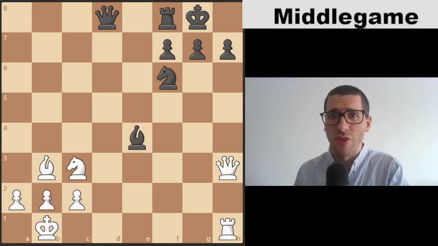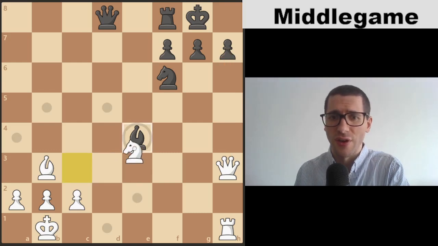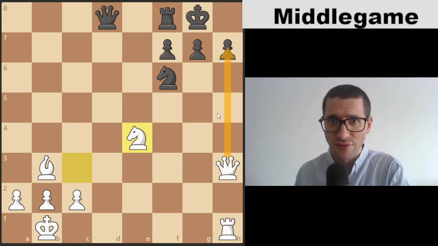In this position with white to move, this knight is overloaded, defending this bishop and at the same time defending against checkmate on h7. After knight e4, the knight can't recapture because of the threat of checkmate.